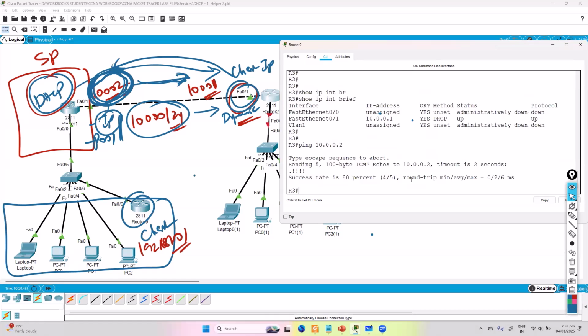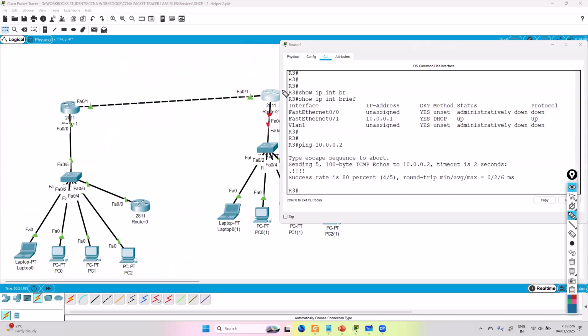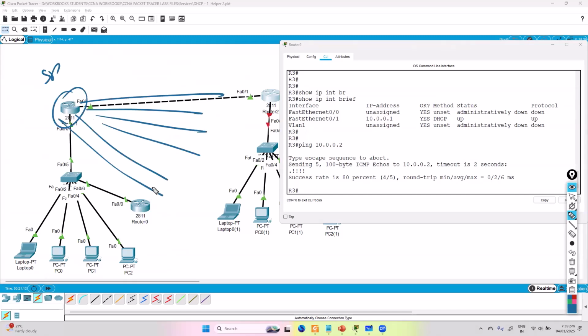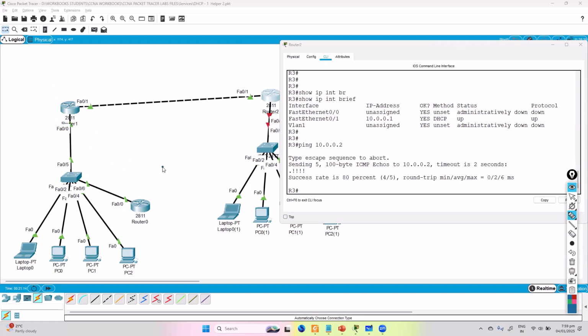So this is more like a service provider and client scenario, where you have the client customer getting the IP address from the service provider DHCP. Either way, you might be working for a client, or you might be working for a service provider, or this might be your head office offering the IP address to all the branch offices. It can be either way, okay? But mostly we don't do it on the branches, because typically a service provider will have plenty of customers, so it has to use DHCP to give the IP address in most cases, okay?